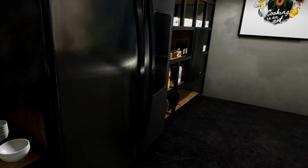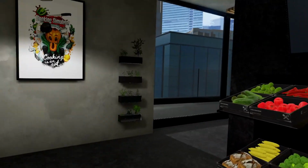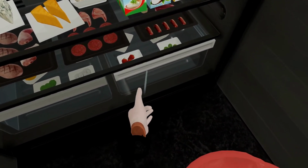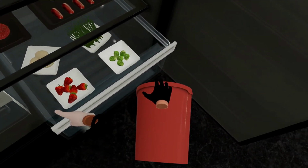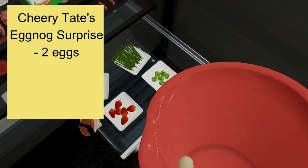So, here is the cherry tape patented pendant. It exists. The eggnog recipe for generations to come. What you need is very simple, actually. You want to slide that down. I gotta go reach around to the door. There we go. Get my bucket. My bucket is stuck. That's okay. You want 2 eggs?